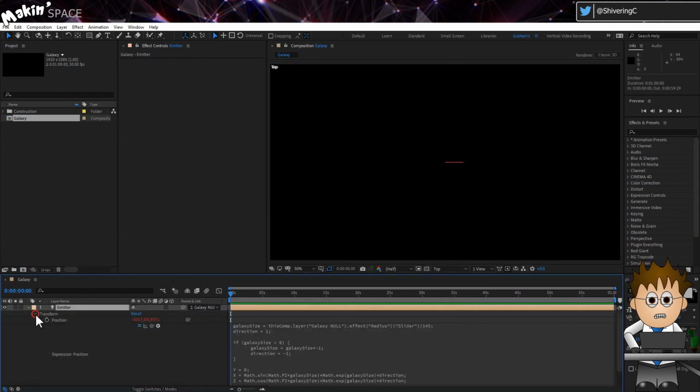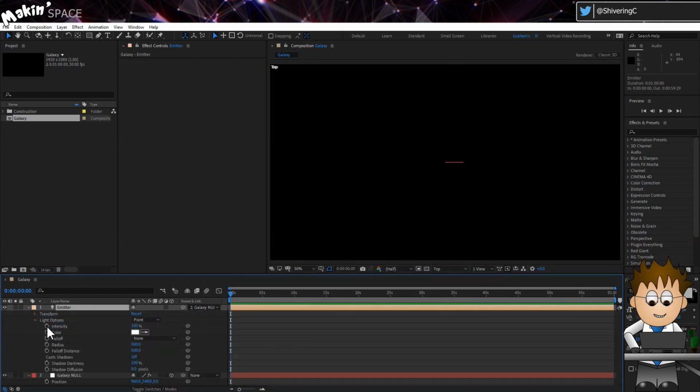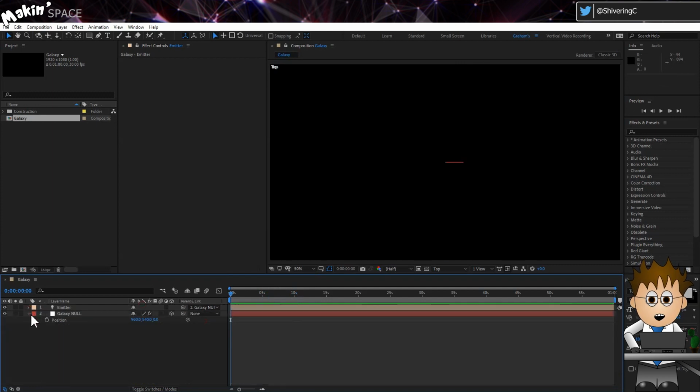Set a keyframe at 0 seconds for the light intensity. And right click on this and set it to be a hold keyframe. Then at 10 seconds set a new keyframe to 0. Particular can use the light's intensity as a multiplier for particles per second, so setting this value to 0 will turn off our emitter. Now for the particles.